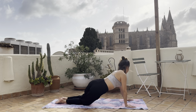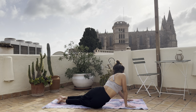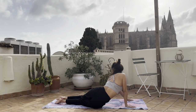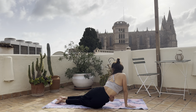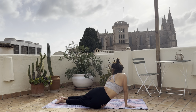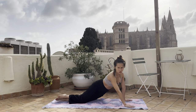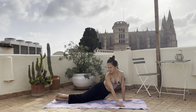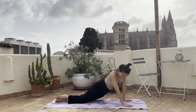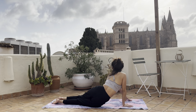Exhale, dip your hip to the right. Keep your left hand grounded on the floor and gaze back. Feel the stretch on the right side of the lower back, all the way down to the hip. And inhale, center, exhale, bring it to the other side. Right hand grounded down. So we'll do it a few times like this. Inhale, center, exhale to the side.